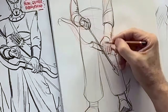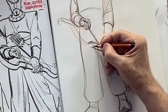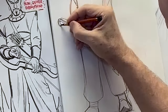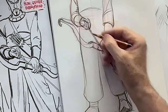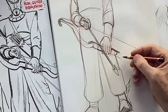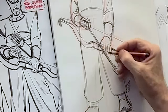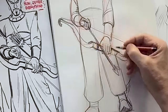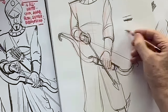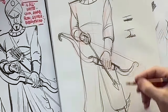So this is the hard part, and I'm showing you how to do the hard part so it'll be easier for you the next time or the first time you do it. This is a flat thing right here that gets skinnier. Alex knows form like nobody's business. So let's bring this. If this is the center of the bow, it would be something like this. And this is a flat thing. This looks round. It looks round because this thing gives it away right here. So he's grabbing onto something round. This is flat. From the side view, it looks like this right here. Okay? This thing right here, the handle, is round. He's got that? Good. Glad to hear it.